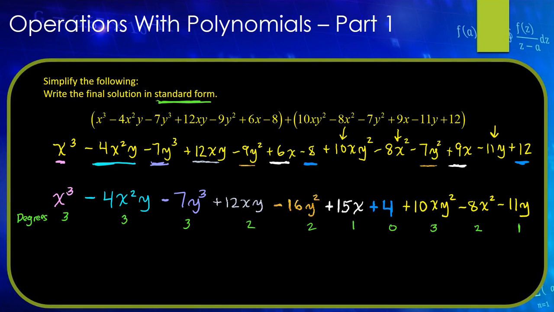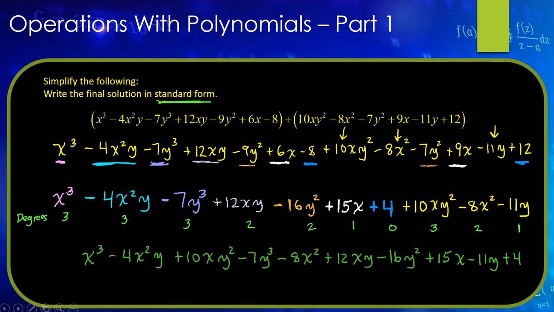A very common way is, if you see an x cubed, and I write the next degree 3, it should be an x squared with a y to the first, and I should have the x y squared, and then the 7y cubed. So that's why you're asking me to put it in that particular order. Same thing with the degree 2s. It starts with the x squared being alone, then the xy, because there was one of each, and then the minus y squared. So I have those in that order. The x, then the y, then the 4. So it's just a lot of rewriting.